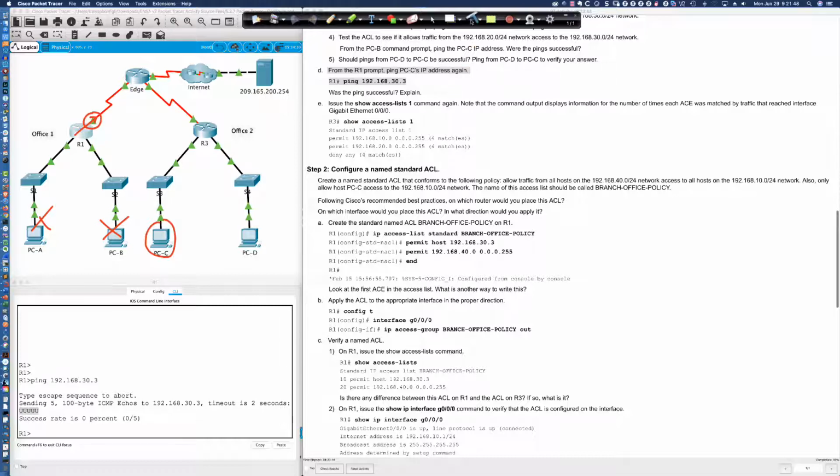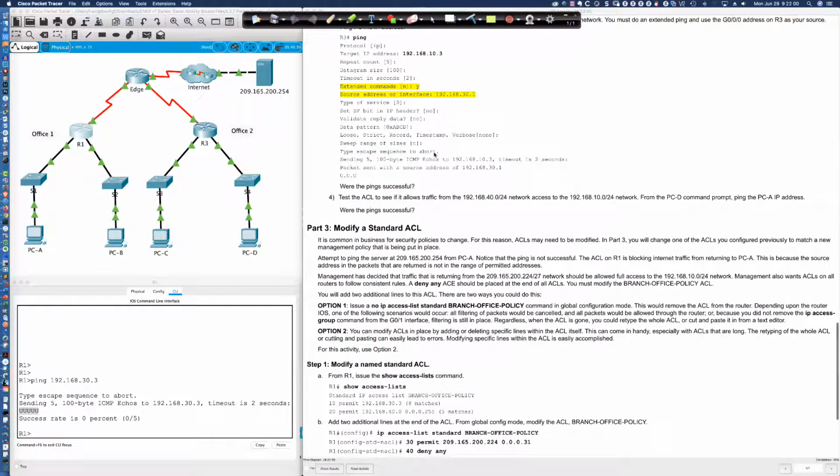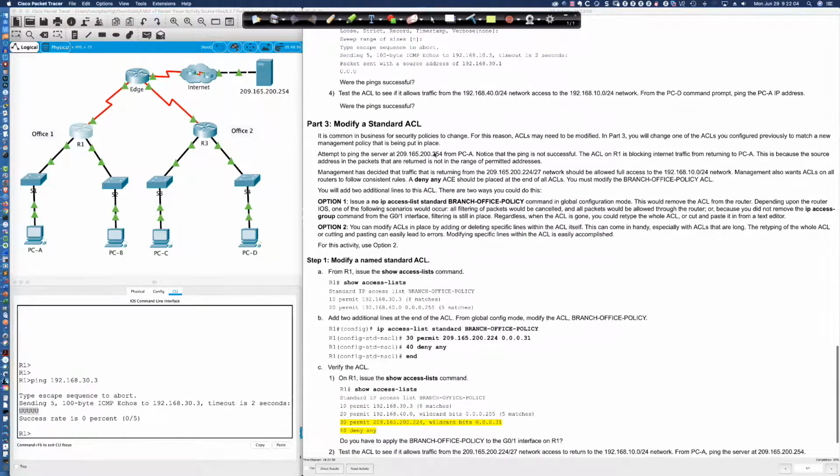That's the source IP. And let's go, and actually I'm curious to see if, let me scroll down just a bit here and see if they have you add that in. No, they're going to have you do something else down here.